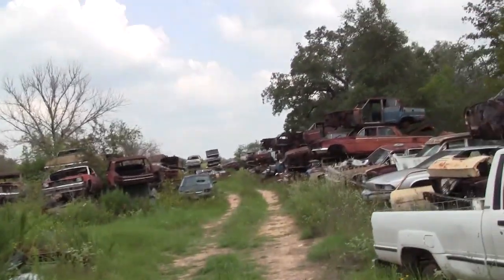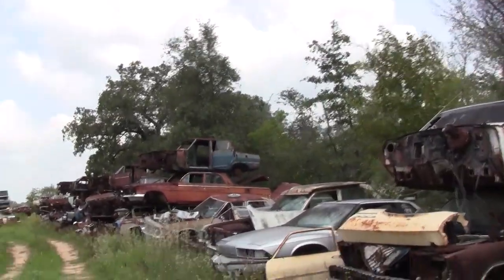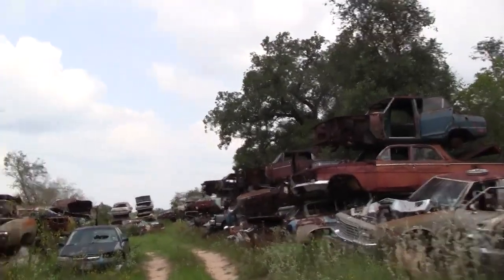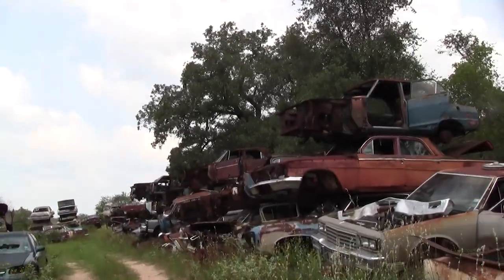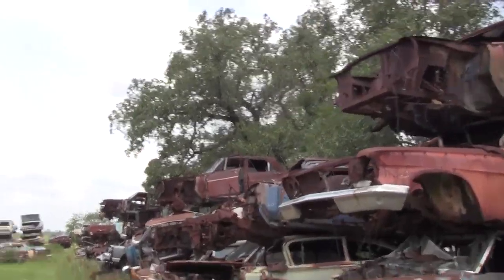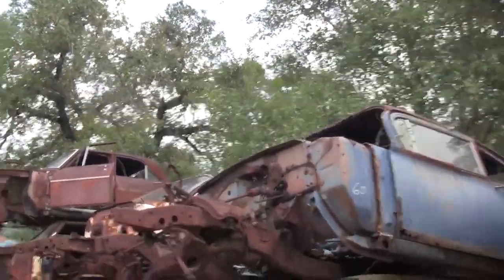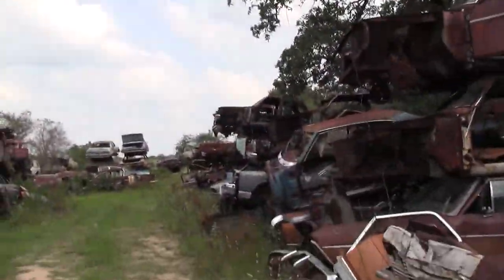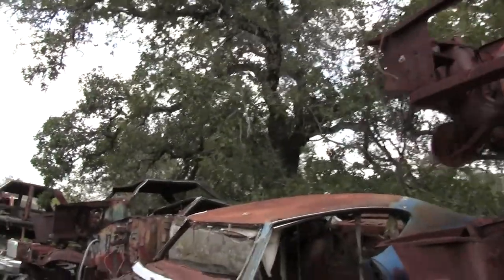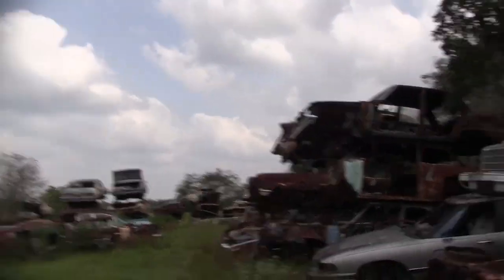Well, I guess we can go down here and then come back and show all the Mustangs. Hopefully your battery doesn't run out. Mustangs will always be a hot item, and after 50 years they're still making them. They ruined them for a few years, but they still made them, like from '74 to '79 or whatever it was. But the good thing about it was that's where you get the front suspension that you put on your Mustang. That's right, the Mustang IIs are on a lot of hot rods, those front ends.